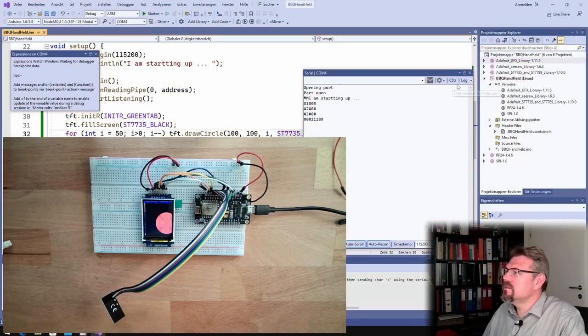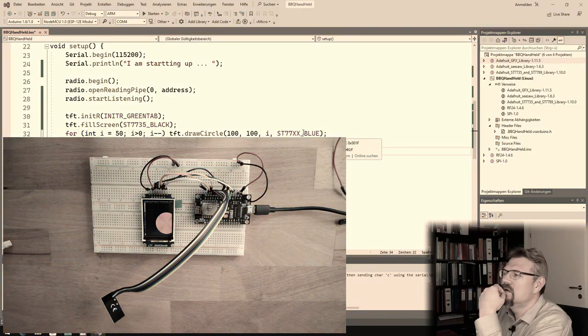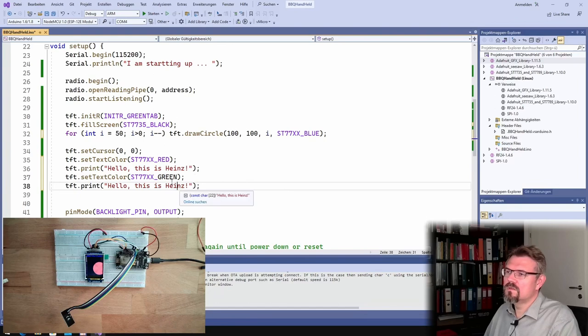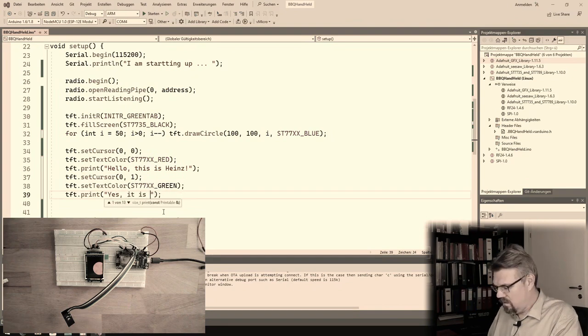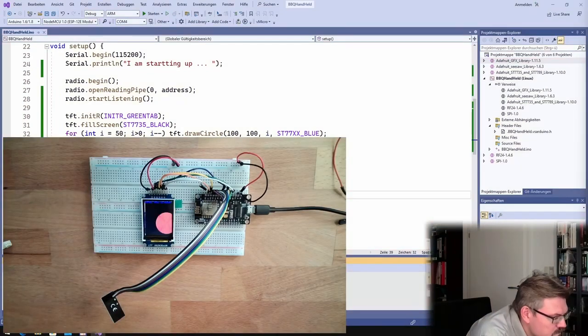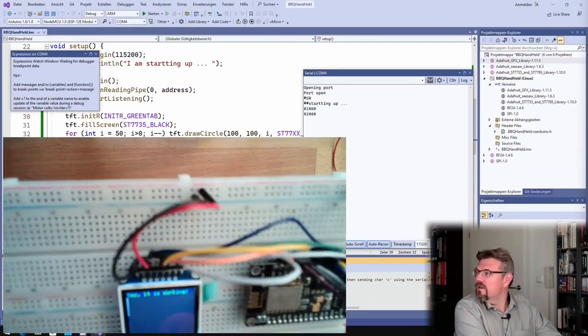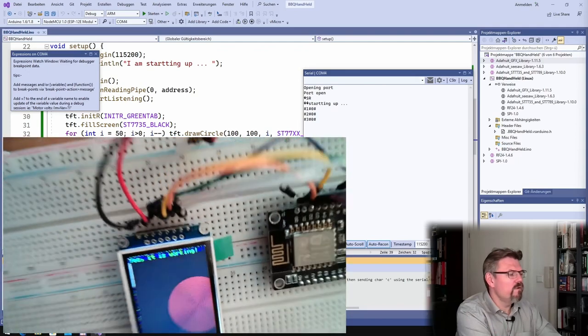There must be something wrong. What is this number? 1F is blue. It's blue. It's red. And this? F800. Let's try green. What is green? Aha. It looks like this is somehow coded, the color. I guess this is correct. Green seems to be green and it's overlay. I can adjust it exactly per pixel. So you see, it's overlay. Okay, this is also good to know.